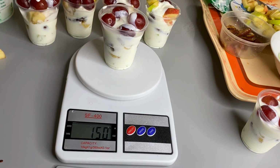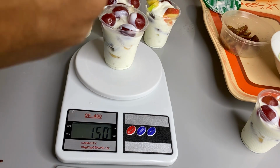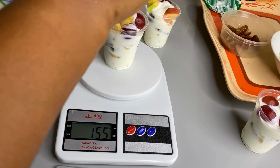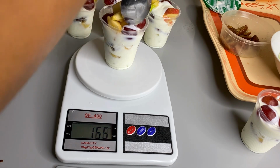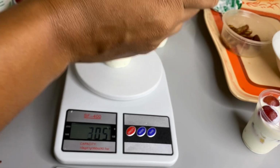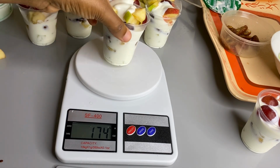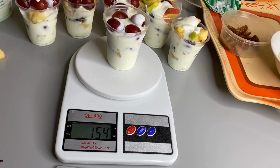So in this case, what I was doing is that those ones that measured less than 160, because I was having a range of 160 grams to about 180 grams, any of them that measured less than that, I decided to add more apples and more yogurt to it. And I discovered that adding more yogurt to it increased the weight more rapidly than just adding the fruits. So you could just measure it like that.